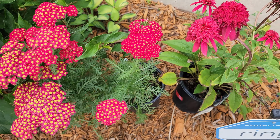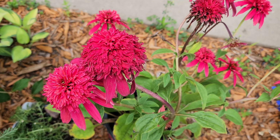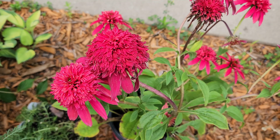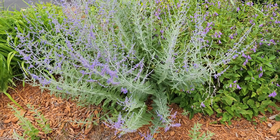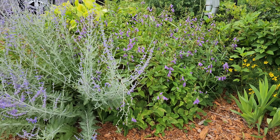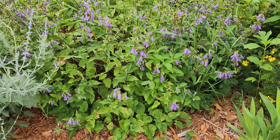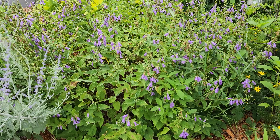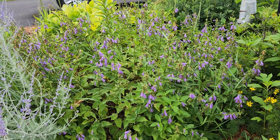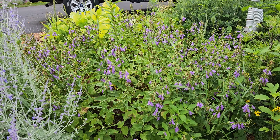This is another sombrero coneflower I got. I'm going to plant it in this little landscape in the front of my house. This is a little area on the side of my driveway that needs to be refurbished. In here I have some Campanula that's finishing its bloom. It needs to be deadheaded. And I've not had any issues with deer or bunny on this plant. It wasn't a very stressed area. They could chew on it if they needed to.